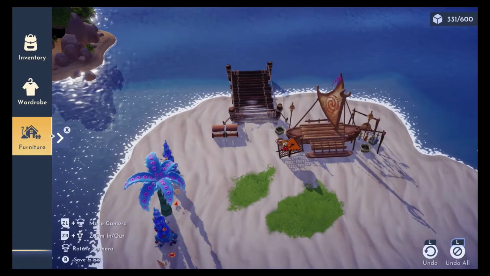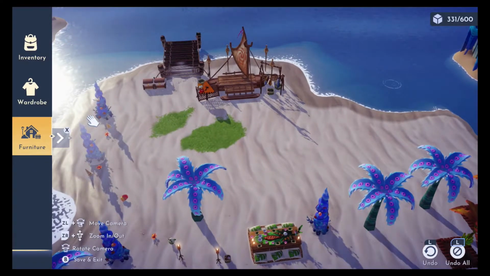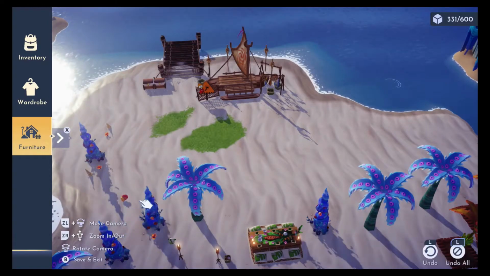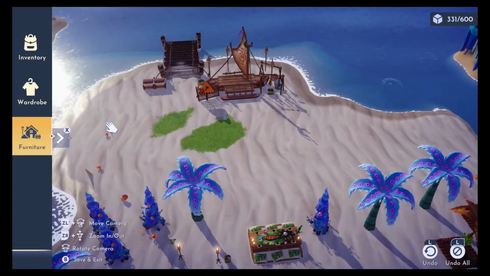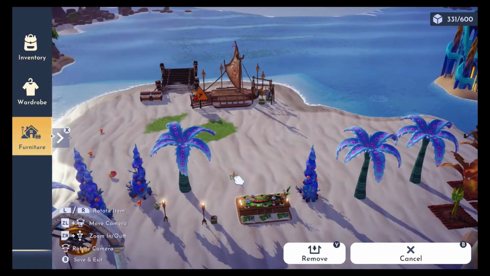Looking good so far. We'll create an invisible walkway. Since sand is a very hard texture to work with, putting any paths down, I didn't plan on putting any paths down on a beach. Seems a little strange to be putting it over sand. So we'll make an invisible pathway. We'll use these palm trees.